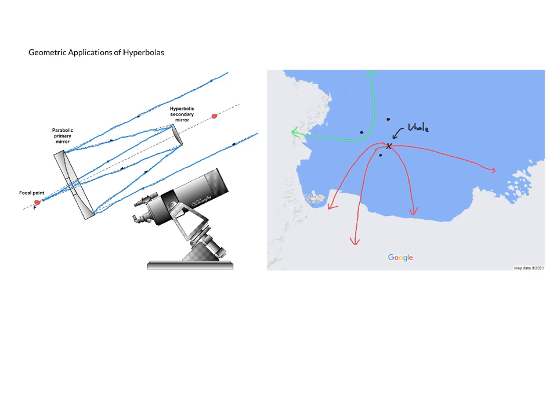So they can get an idea of how many whales are in the vicinity by listening to the recordings and figuring out how many different whale sounds they hear. And they can use the timestamp differences to figure out where all of these whales are located, how many of them are located together in one group, how many of them are in another group together, etc. It's really an interesting use of hyperbolas that I had never heard of until I was on this expedition to Antarctica.